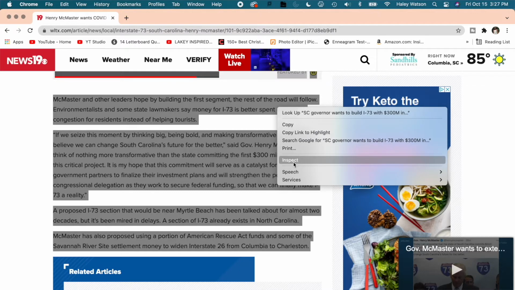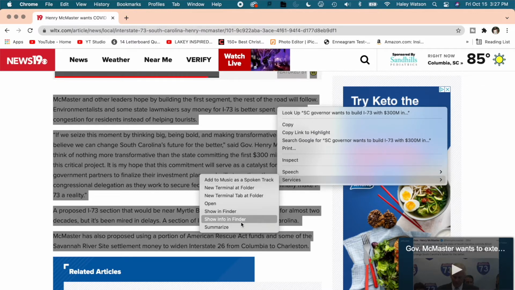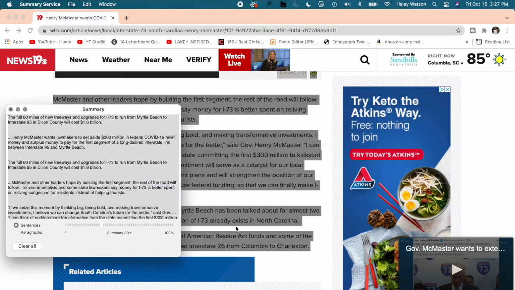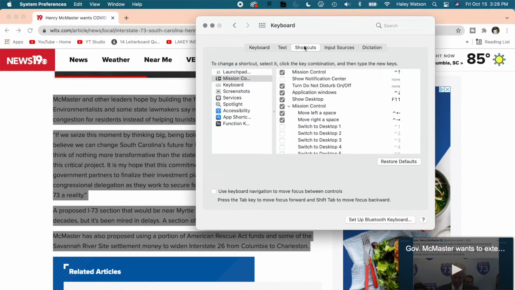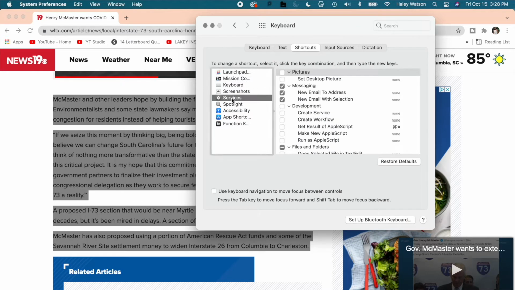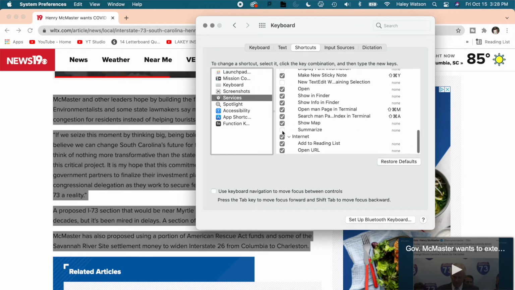Next is summarizing an article. So you can go to the article, there's a little button, I'll show you right now where it is, and you can hit that and it will just summarize everything that's on that web page about that article. So if you're a person who's like, hey, I just need to know if this article would be good, it's one of my sources, but I don't really want to invest in reading the whole article, I just want to see if generally it would make sense, you can quickly read that brief synopsis and then know whether or not to continue reading the full thing or to move along to a new article.